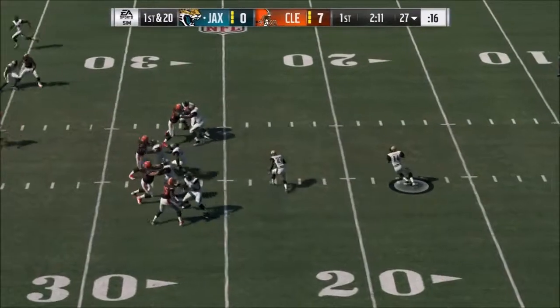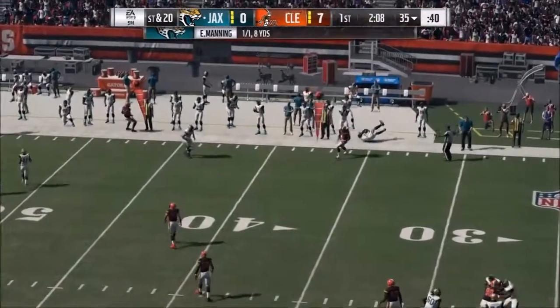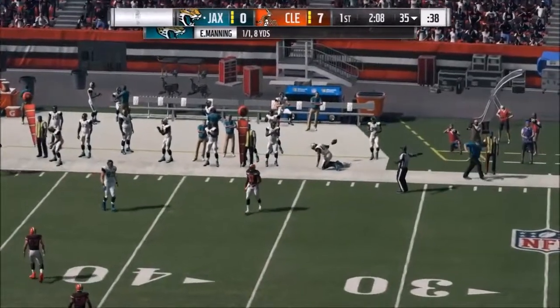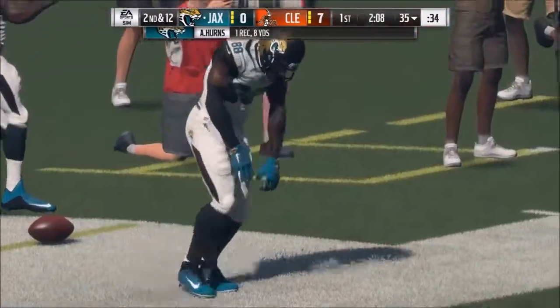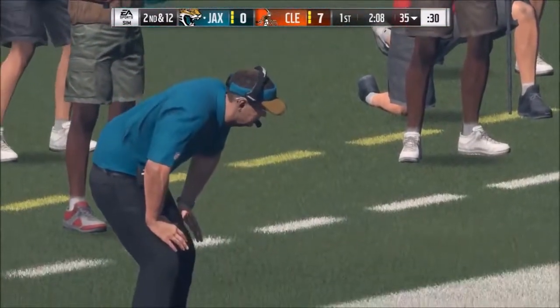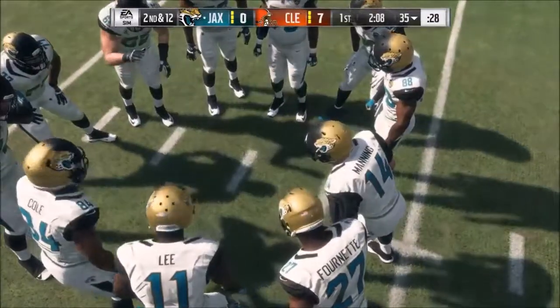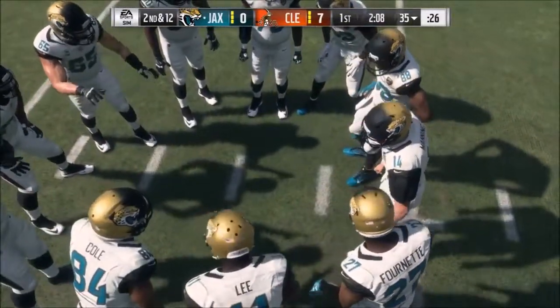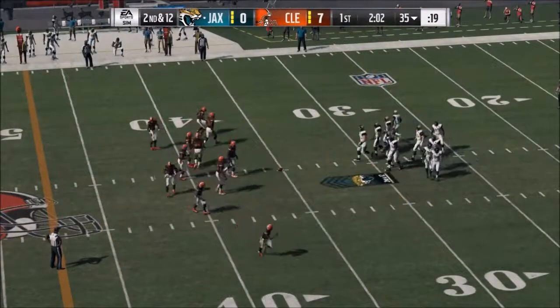They go play action here on first down. And he's out of bounds, able to take this one up to the 35. A good pickup there, 8 yards on the first down completion. Now, Charles, what's the mindset here offensively? You gave up the touchdown pretty quickly. Would it have changed if you had gotten a stop and it would be 0-0 right now, or no? I wouldn't think so. I think in most cases, just down a touchdown, we're just getting started here. It should be a long way to go.